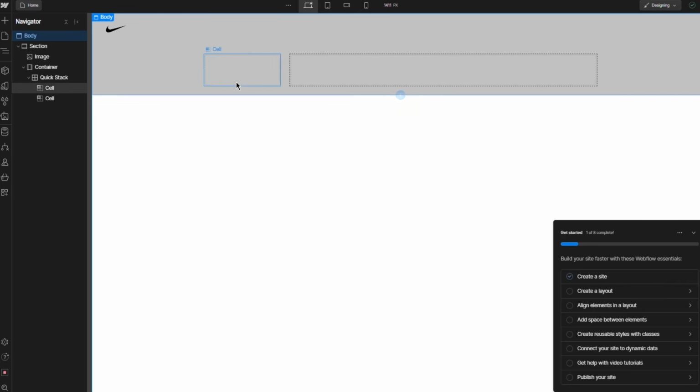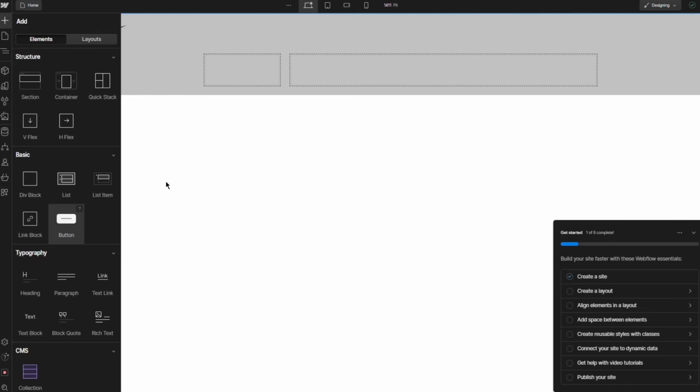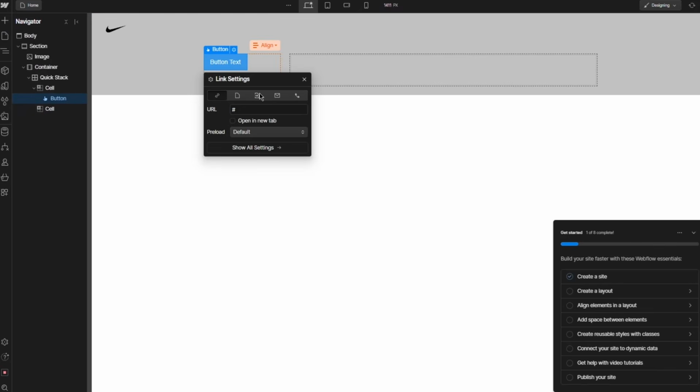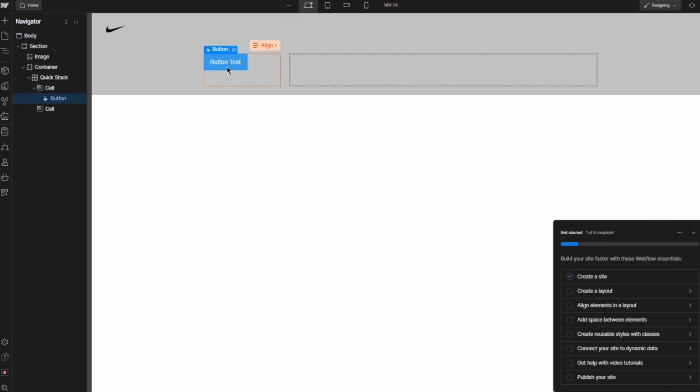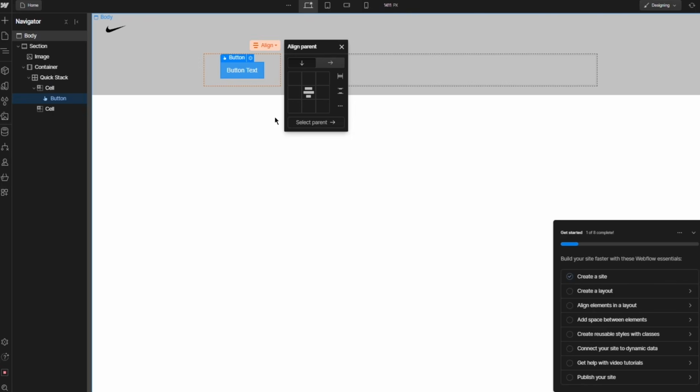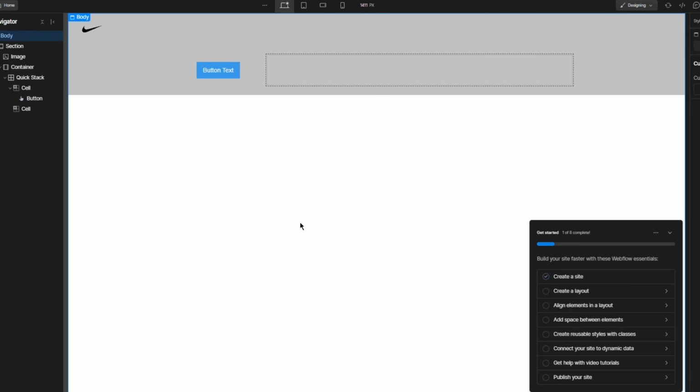So let's say we have this over here, right? And I want to add some things into this. So I'm going to add a button, put it here. And once you have a button, you can increase its size and all. So to increase the size, what you're going to do is you can align it in the center. You can bring it a bit down. Yeah, there you go. So that looks better, right?